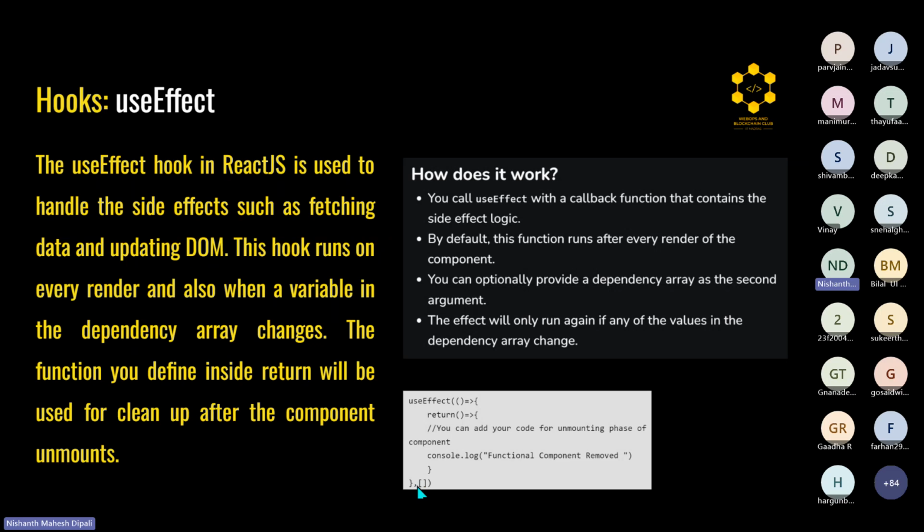You can see an empty bracket here. This means that this useEffect function will run only once when the page is loaded and not after that. But if we include any variable here and that variable changes, then the useEffect would rerun. And in this return block, you can add any code that you want to run when the component is unmounted.